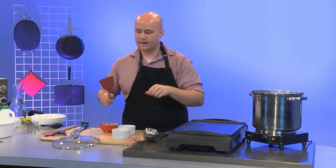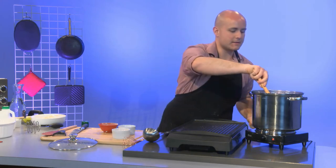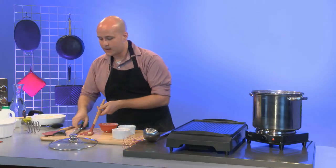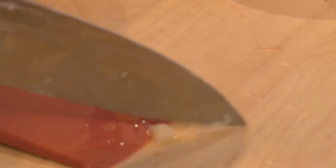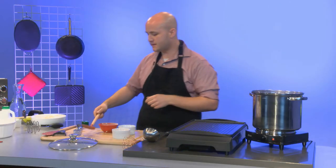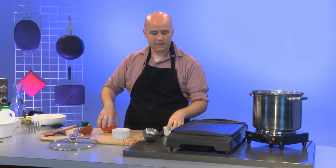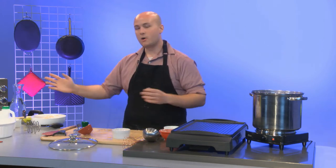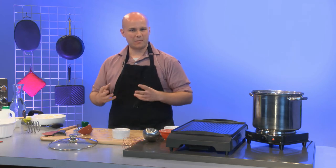Now I'm going to check on my potatoes. What I'm basically making is mashed potatoes, so I just occasionally fish one out and do a little test — I want to be able to easily cut through them. That looks pretty good, so I'm going to fish these out with a ladle, strain them down to just the potatoes, mash them, mix them together in a bowl with the shredded potatoes, and that's going to make my actual batter.